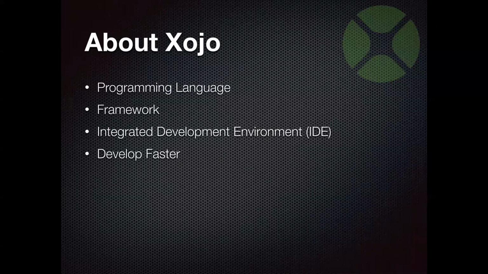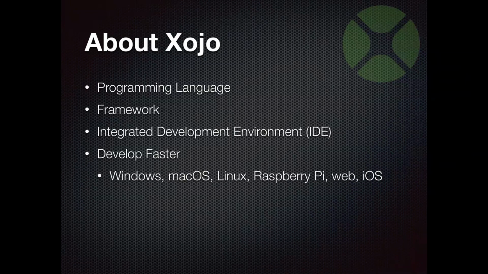And we like to say, and our customers often say, that Xojo allows you to develop faster. Because Xojo lets you make apps for just about anything. You can make Windows apps, Mac OS, Linux apps, Raspberry Pi apps. You can make web apps. You can make iOS apps. And Android apps are coming later this year.